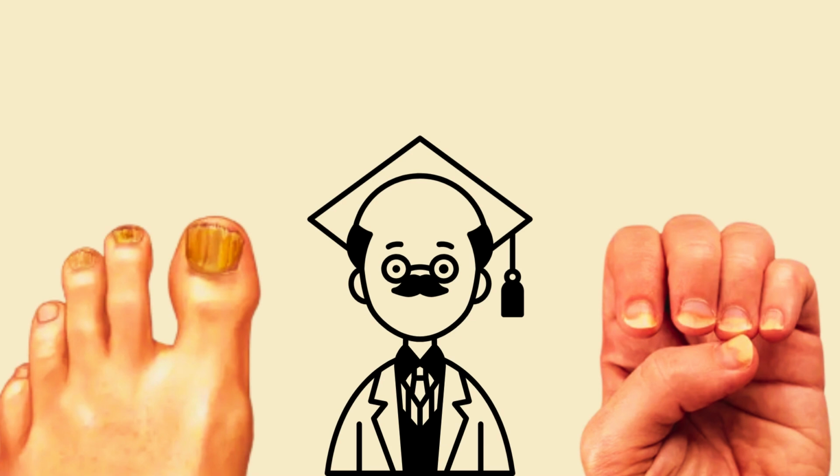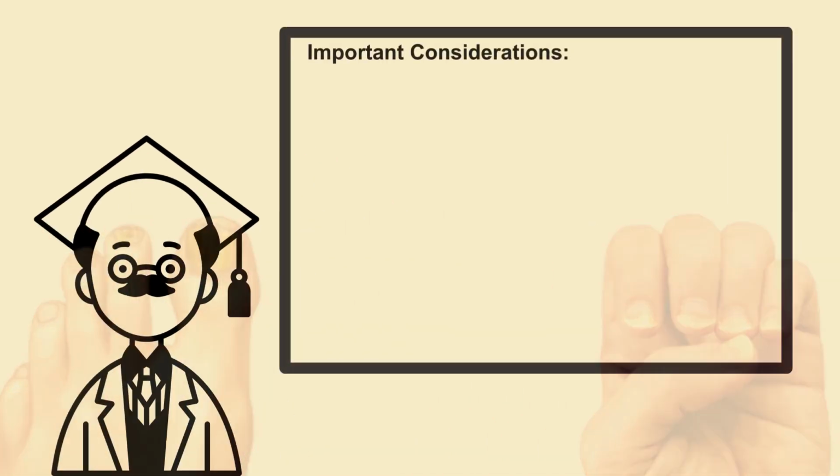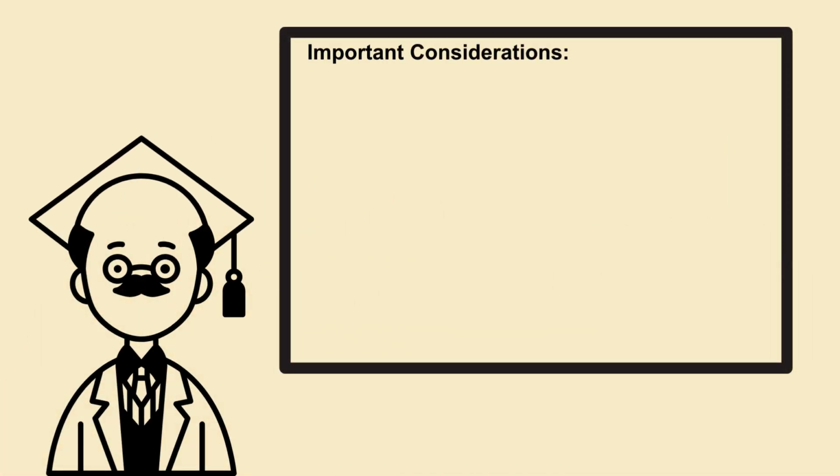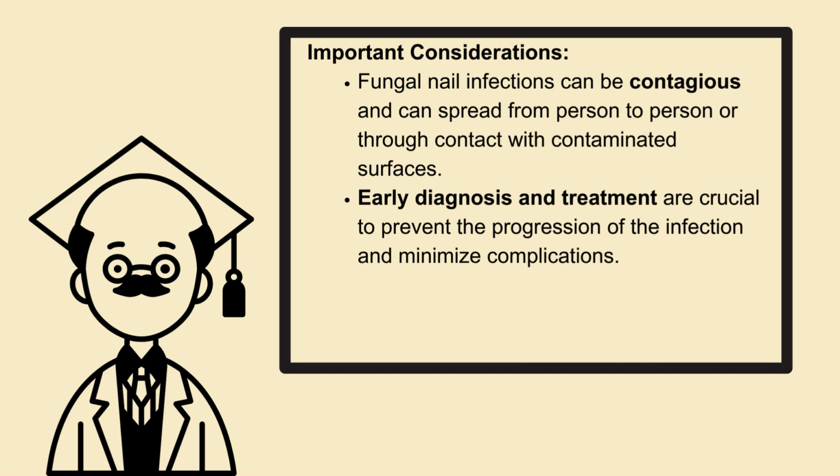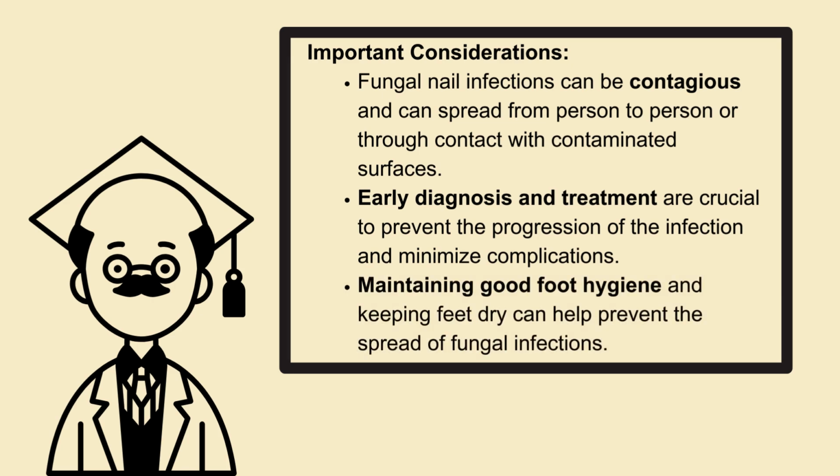That wraps up our discussion on nail fungus. We should always remember important considerations. Fungal nail infections can be contagious and can spread from person to person or through contact with contaminated surfaces. Early diagnosis and treatment are crucial to prevent the progression of the infection and minimize complications. Maintaining good foot hygiene and keeping feet dry can help prevent the spread of fungal infections.